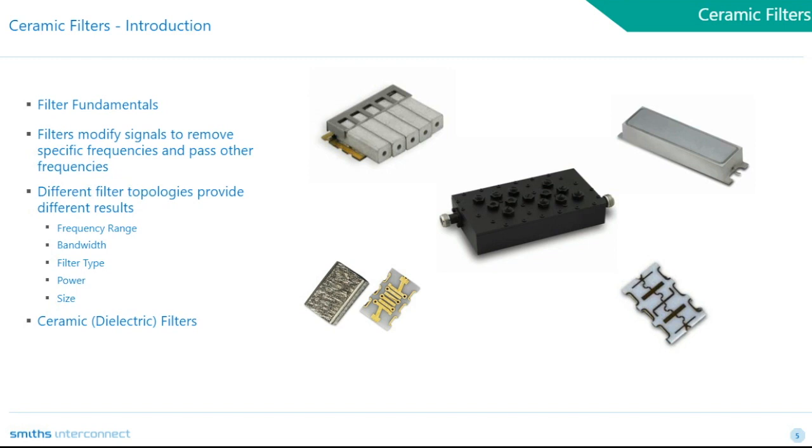RF filters are used to modify signals to remove interfering frequencies that distort or diminish RF energy in multiple applications. Examples include communication systems where an antenna would receive signals at multiple frequencies around the carrier frequency. To enhance the range and performance of the communication system, an RF filter selected around the center frequency and bandwidth of the carrier signal would be utilized.